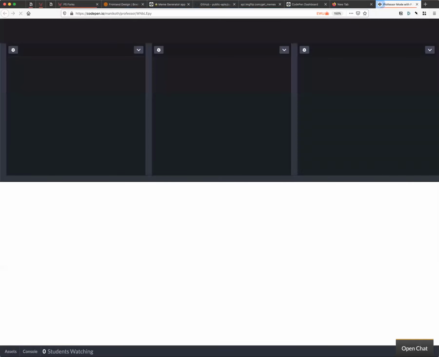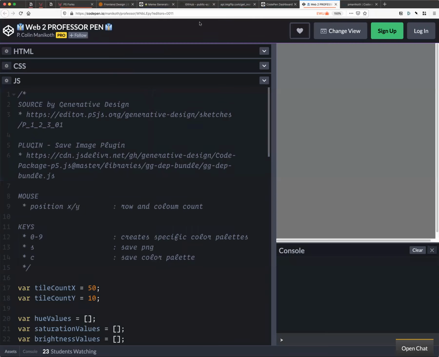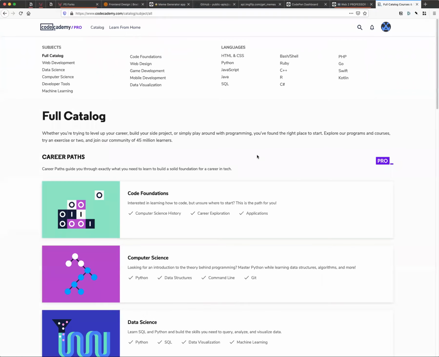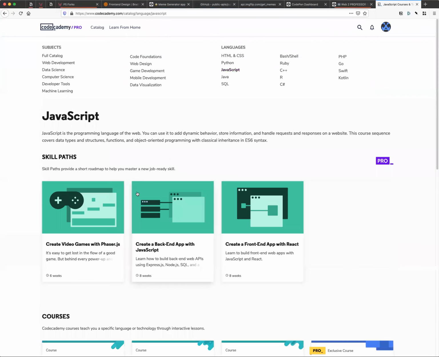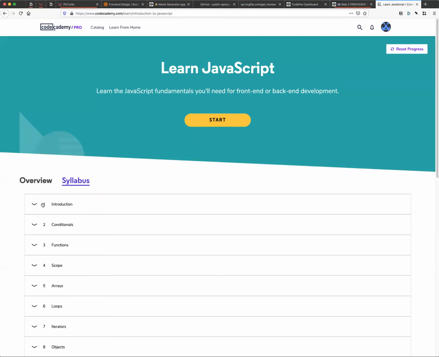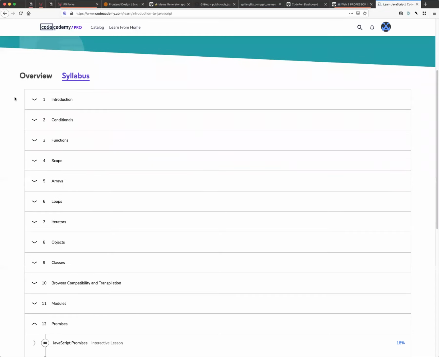All right. So where we're leaving off with Codecademy here is under the JavaScript section. We're going to dovetail into Web3. I spent the first half looking at the class, looking at the future of the class. I talked about all the stuff that we learned. Why do we need to learn programming?